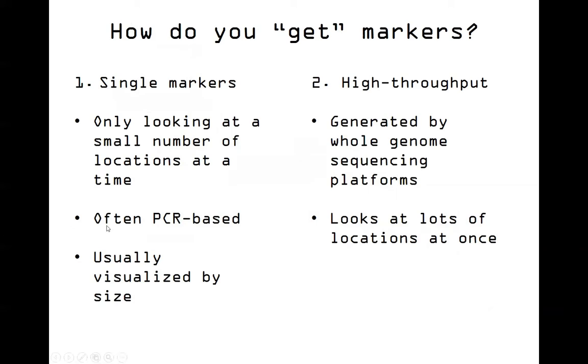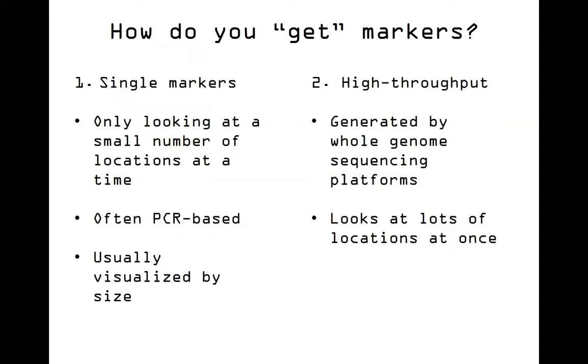They're often based off of a PCR type of assay, or variants on that. Sometimes they're based off of a single nucleotide that's different between 2 alleles. Maybe it's based off of a deletion or something like that, just a small thing that we can check, either with a size-based assay or maybe a sequencing-based assay, but something that's going to show us one spot. Of course, you could combine these. You can have multiple markers of this type and visualize them by size.